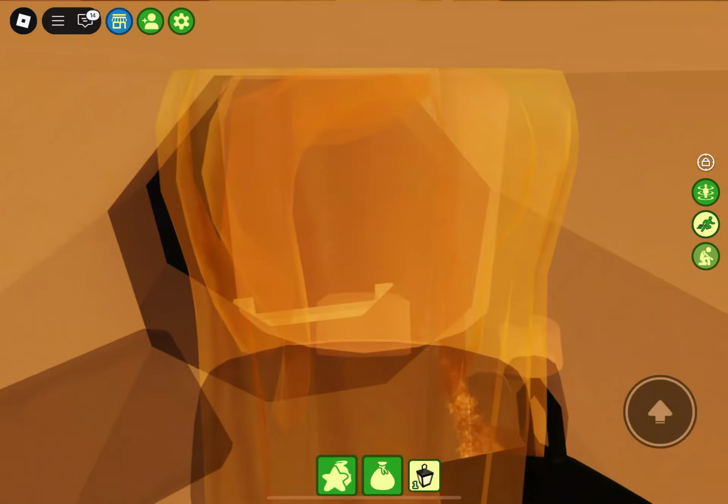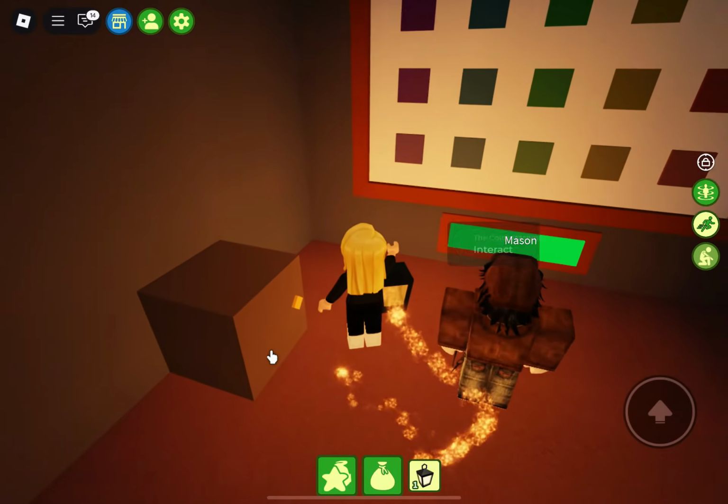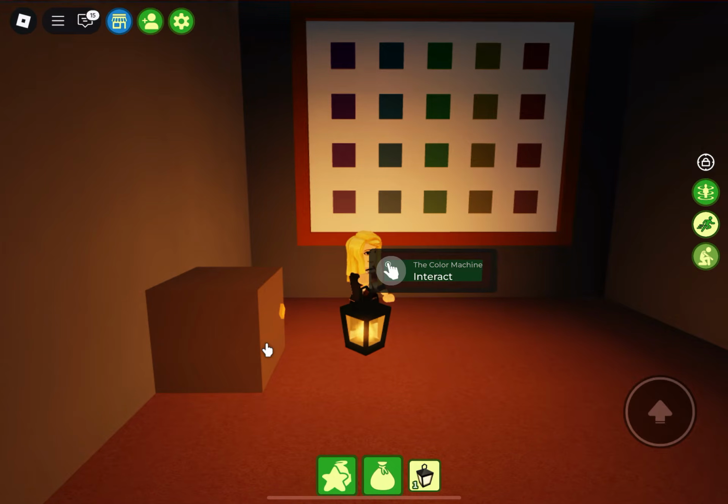Come on. No. Oh, we've got another box. So this must be another joy of giving. So the colour machine is, like Simon says, the memory game. So you've just got to remember which one lights up and then you have to copy it.